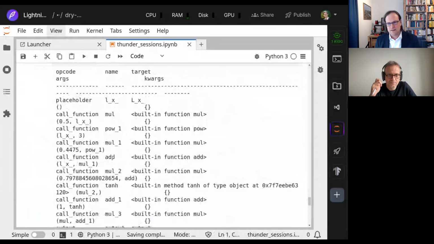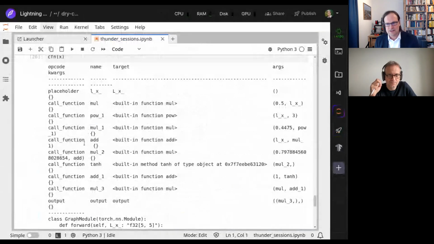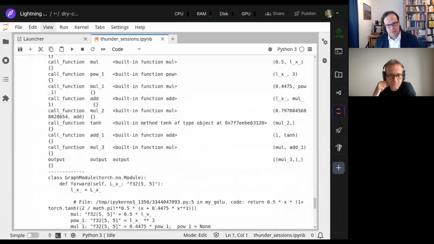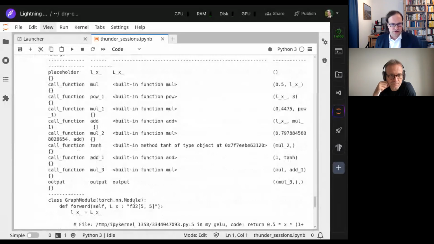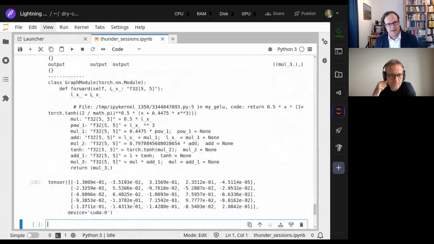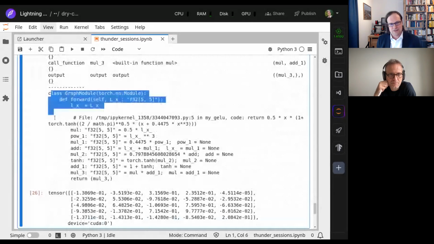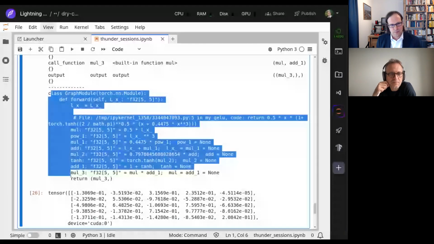and now you can't appreciate the table maybe like this, but I need to make this smaller. Better probably. Yeah, you can see the table here that has the various operations. So you have a thing that is called small and then pow because we need the third power, and there's another factor. And so this goes until you have the output. But so this is the tabular representation, and here's the readable one, which looks and is just like a PyTorch module.